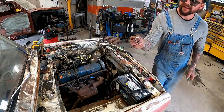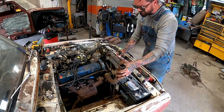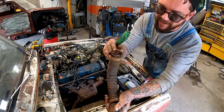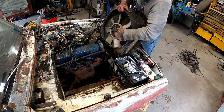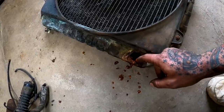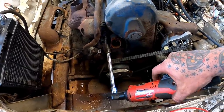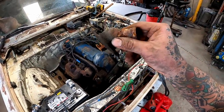That right there, that's what you want flowing through your engine. Oh, super crunchy. Look at that. There went the bottom neck of a radiator. I think I found her leak. Be careful, you don't want to mess up your fins. I don't think we got to worry about them fins too much. Might as well pull our thermostat cover since we're here. Well, she don't look as bad as I thought she was gonna.